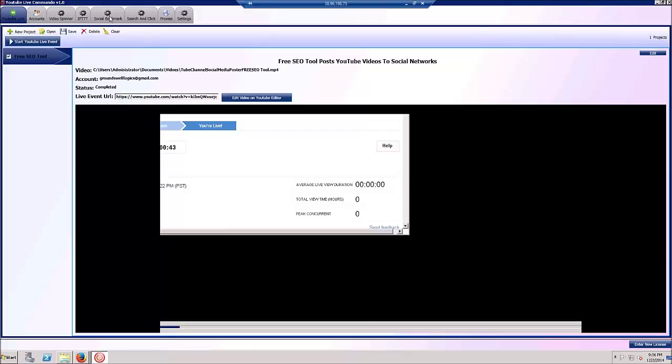Now, you will see some other tabs up here that are not part of the front end. There are 2 tabs up here. We've got one here called Social Bookmark, which is a light version of my Social Bookmark Commando software. The reason I wanted to put just the light version is because I wanted to make it really affordable for people who have just spent $37. Now, $37 in itself isn't a lot of money for what they get on that front end, but for some people it can be quite a significant investment, and I want them to take things a step further.